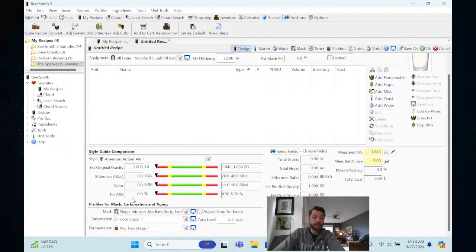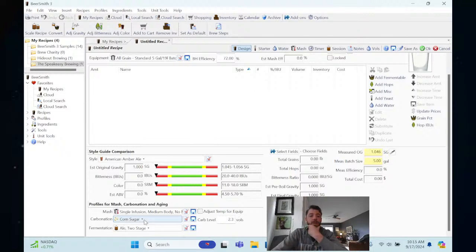But I'll tell you one thing, the alcohol by volume is going to be in the red today. We're going to shoot for about 9%. That's going to give us a different challenge because yeast can only handle so much alcohol before it kills them. So we're going to have to use a special yeast that can handle up to 10% alcohol. But we're going to amp it up. It's going to be great. So anyways, we're doing that.